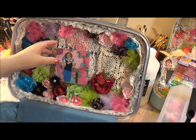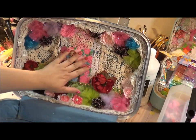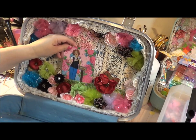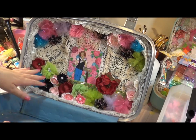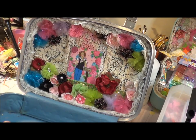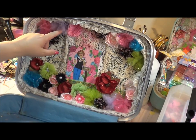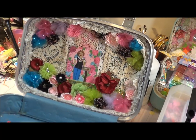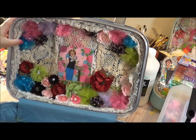At the top I think there was a space for a mirror, but it didn't come with it. Sometimes they Velcro in, sometimes they're really stuck. I made a little pocket here because when I go places I change up my little postcard or put different things in there. Basically I just covered the inside with vintage lace and doilies, and then added an assortment of different flowers I picked up from Hobby Lobby. I think these little tulle balls were from a garland — I just glued those around and made the inside. That's definitely my style.